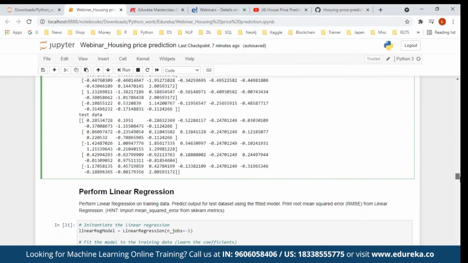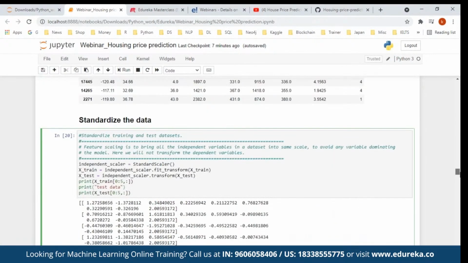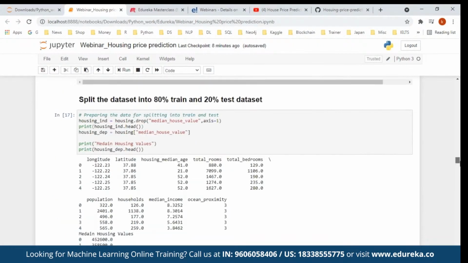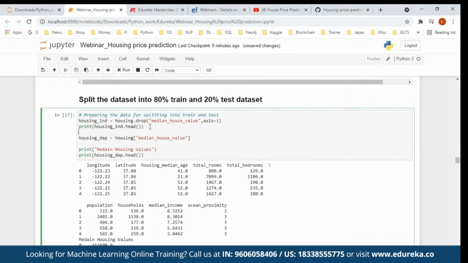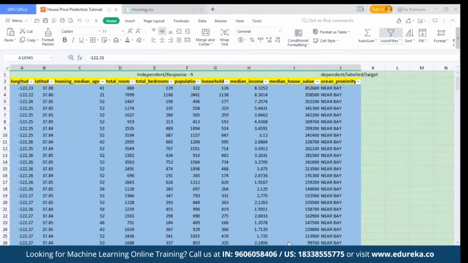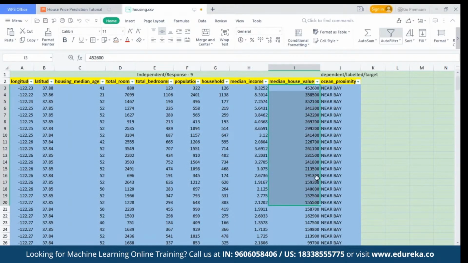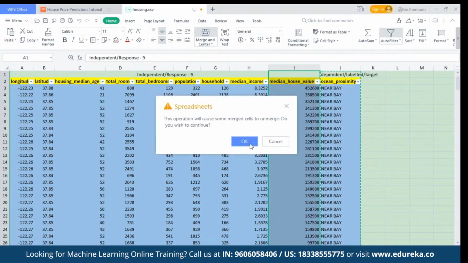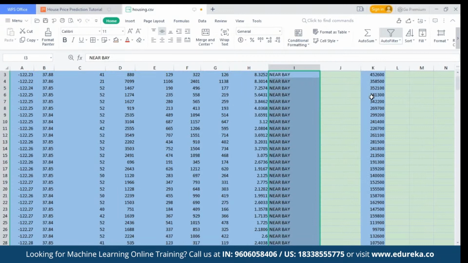Just hold on, guys. Let me just check one thing. What is the variable which they're taking here? So I think they're converting this into median housing value. Okay, fine. So just one small correction over here. What essentially they are predicting over here is the median house value. So they are predicting this particular variable over here. This is not the target variable. Let me make this correction. I'll cut this and paste this here.